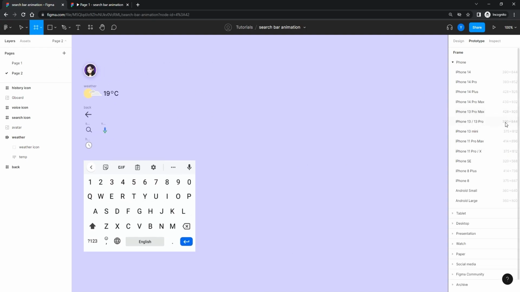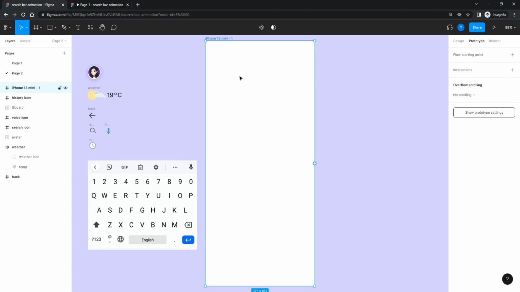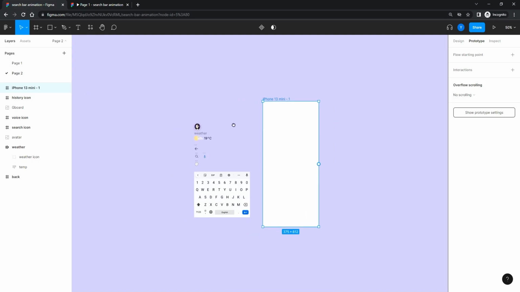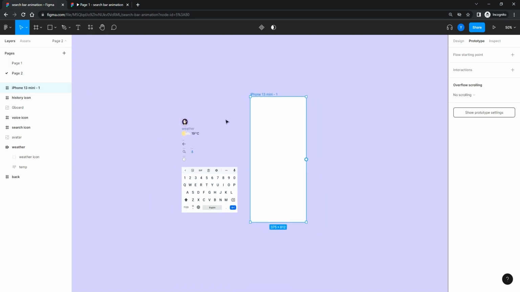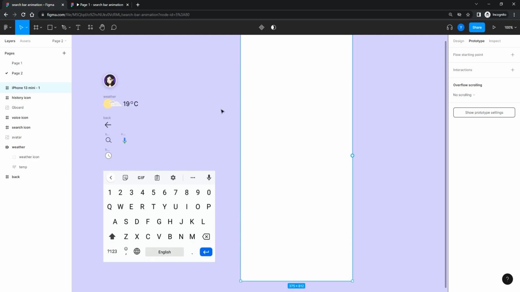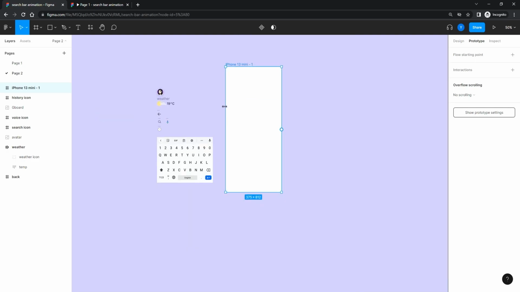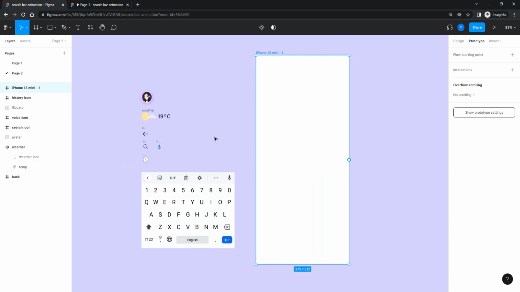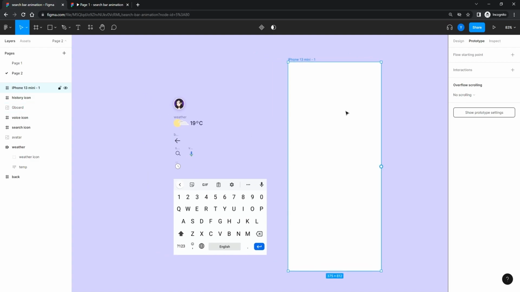So we're going to take a 375 by 812. This is basically the size that I like to work with. You can work with any size you want, and that's super fine. This is my way of working on mobile. By the way, I want to do it like that, to have it at 83%. Okay, good. Now let's build our top part, and we're going to call it, I hate this iPhone 13 mini 1, these long names. Let's call it just screen 1 and make it simple.